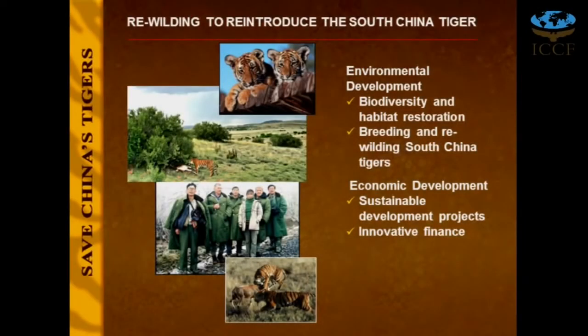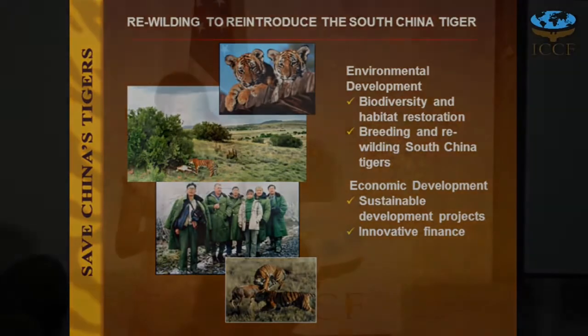And economic development, through Save China's Tigers projects, we actually aim to bring a sustainability model to China, because traditionally conservation has been done by the government, and if the government has enough funding, some species will get some funding, but in bad years, the amount of money that goes into conservation is very, very little. And what we try to do is to create a model, the model that I have seen working in Africa, in particular the ecotourism model, to bring to China.